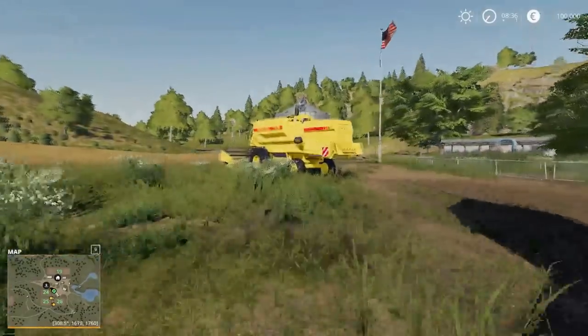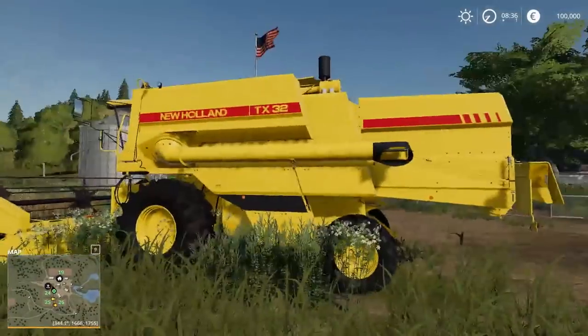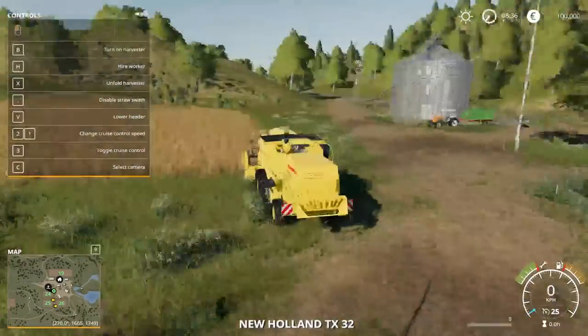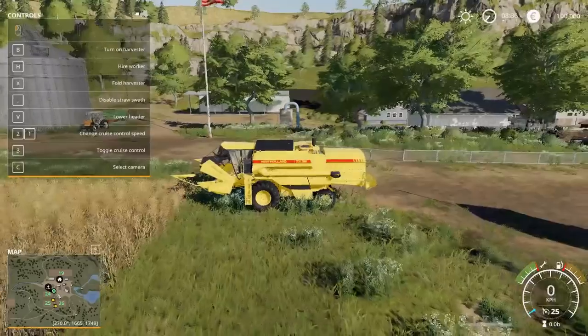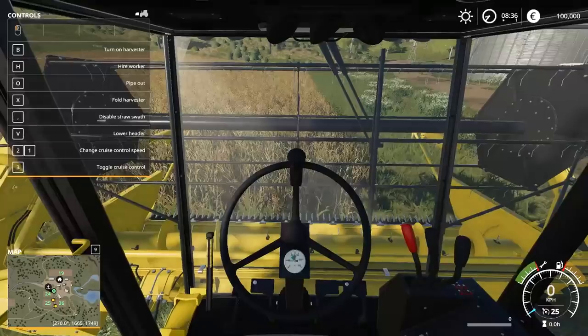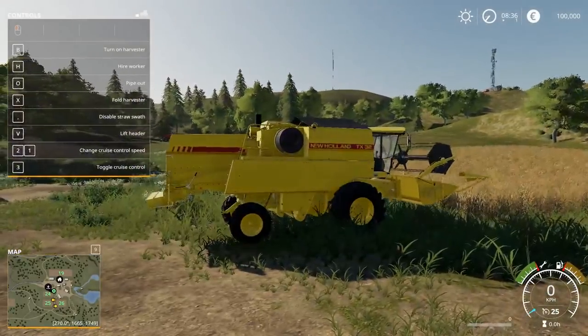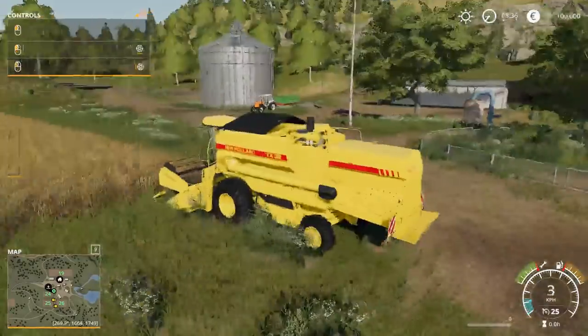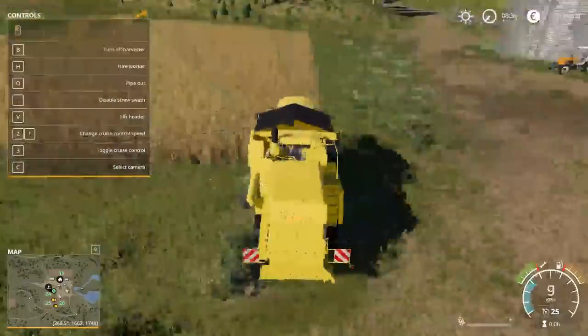Wow, look at this. Okay, so the flashlight's definitely new. Look at this combine. So it's a New Holland TX32. I love this. All right, so this looks so nice. You know what? Let's start. Look at the textures. They are unbelievably nice. It's going to lower the header here. Turn on the harvester, and let's just start harvesting here. See what we're getting into, ladies and gentlemen.